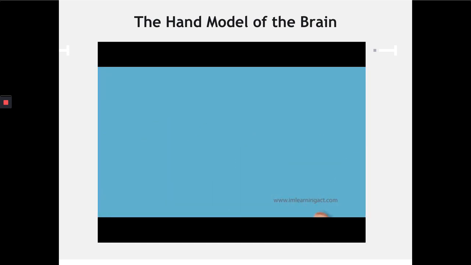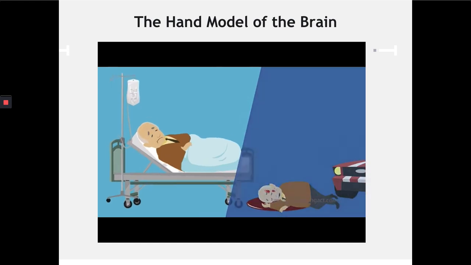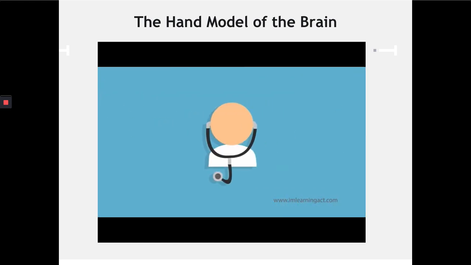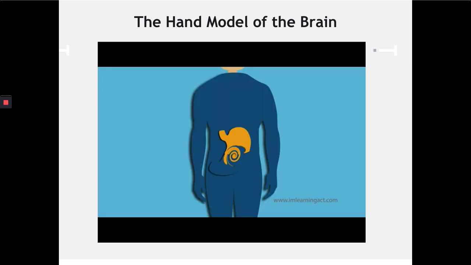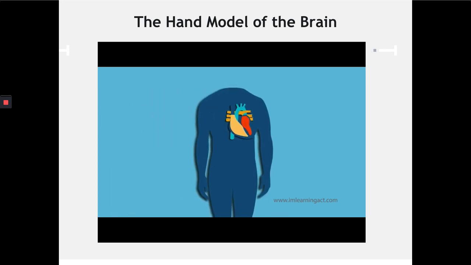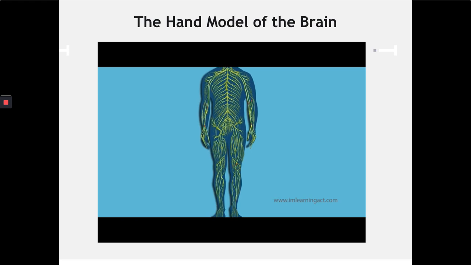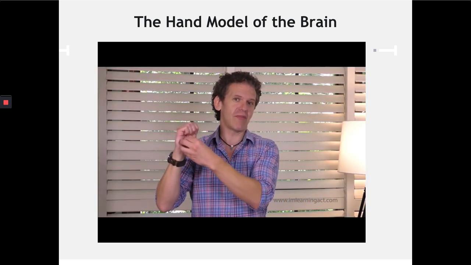So, if the rest of your brain is wiped out through, say, a stroke or a car accident, this life support part of your brain, the reptile brain, can still keep your body alive, can still keep all your organs functioning and your breath and your heart and so forth. And this is where a lot of the autonomic nervous system operates and stems from, this reptile brain.